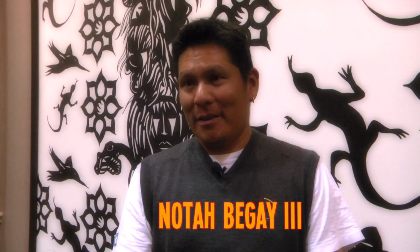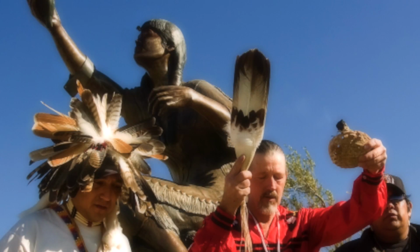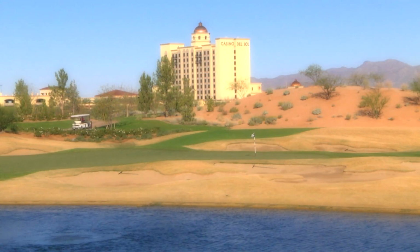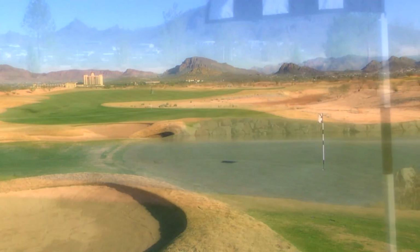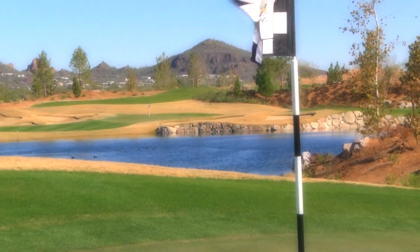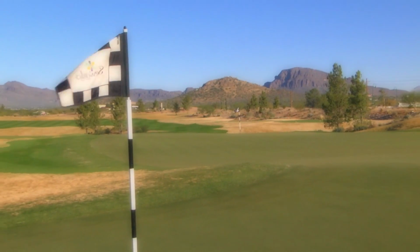Well, it's special because I think it incorporates all the things that are important to me, which is it serves the community, incorporates the cultural identity, the history and tradition of the Pascua Yaqui people. And in the name Sewailo, you start in the lush, flowery, green areas, you return to the desert, and then work your way back into the lush, flowery, green areas. And the water speaks for itself. The whole thing comes full circle, talks about the circle of life and just how things come and go, because the land was so flat.